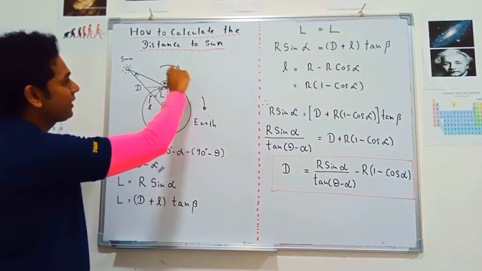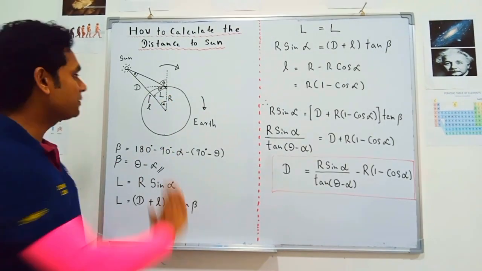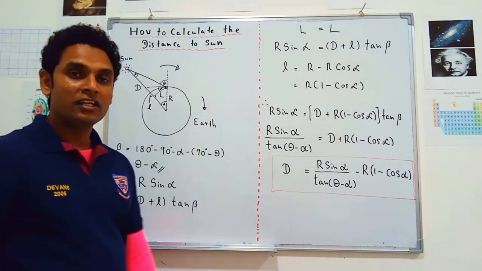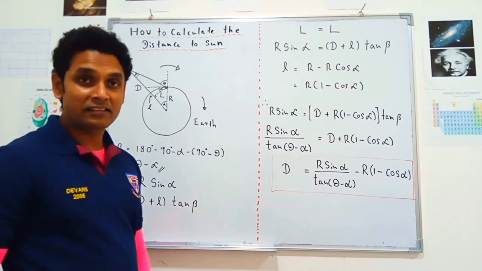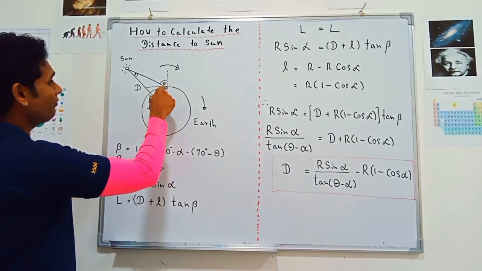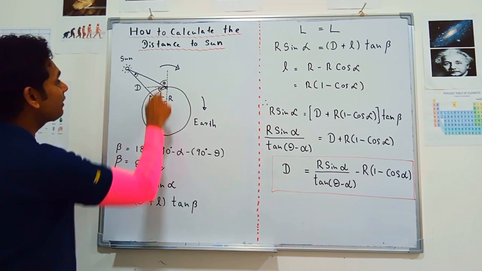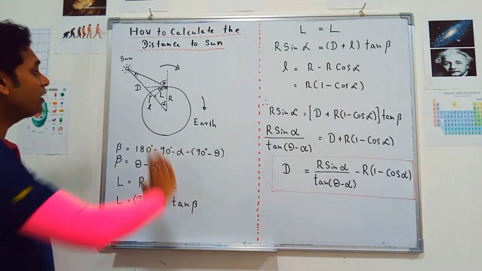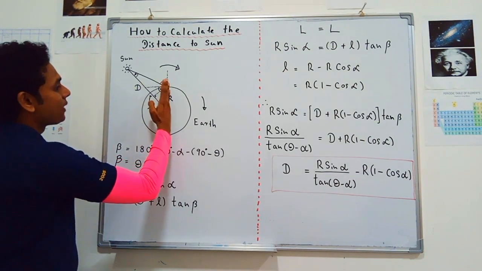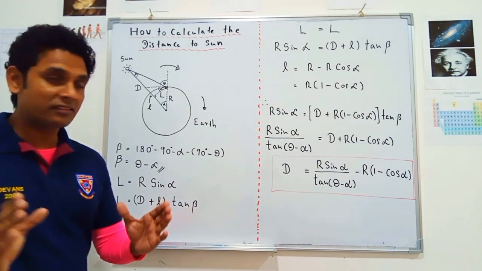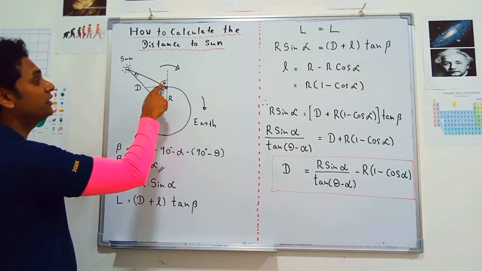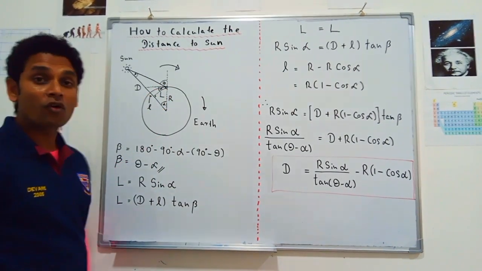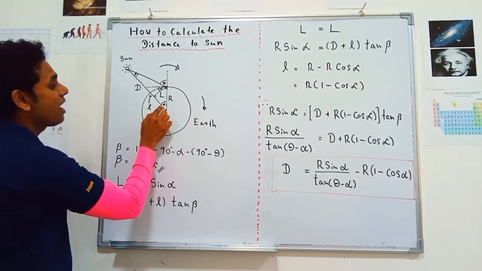Then, as the Earth rotates, what will happen? The observer is moving like this together with the Earth. Then after a few hours, this observer can see the Sun like this, so that there's a certain angle. Let's take the angle at which we can observe the Sun as theta, and the rotated angle of the Earth as alpha.